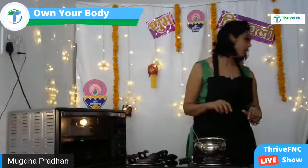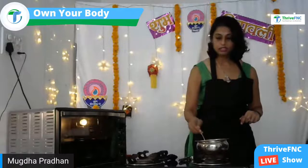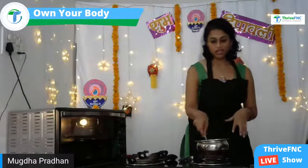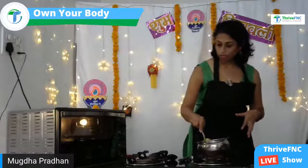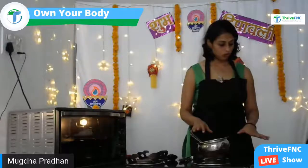I think there's a small packet of Everest milk masala, small yellow one. Is it there? No? Okay. It must be in the other place. So generally what I do to add flavor to this filling is add Everest milk masala. It's got a lot of cardamom, it's got kesar, it's got pista and all of that. I add a pinch of that. It just brings out a really beautiful flavor to all your Indian recipes. Okay, so this gas, I've switched it off, the filling will cool down.